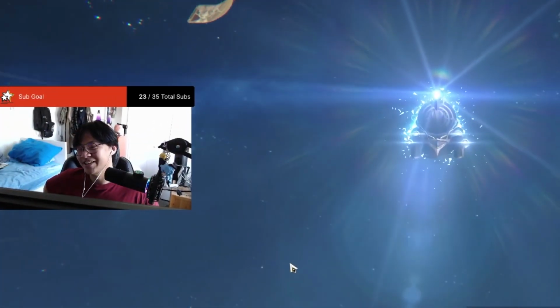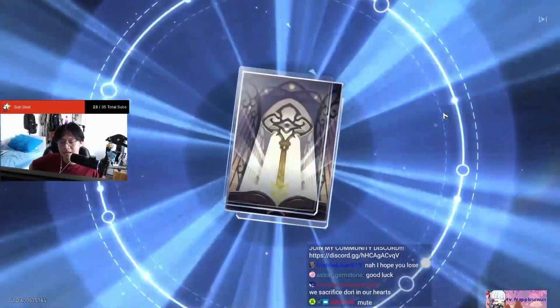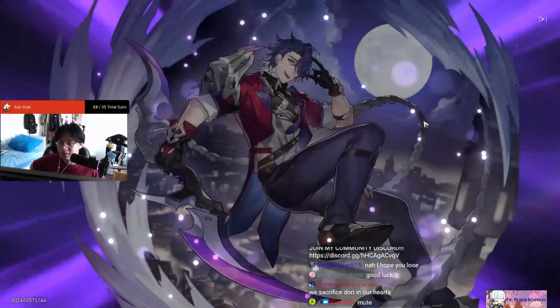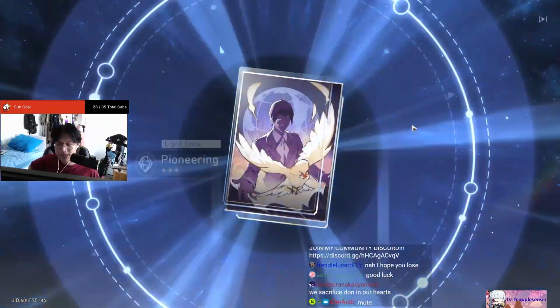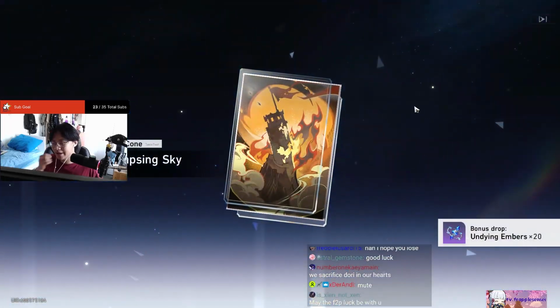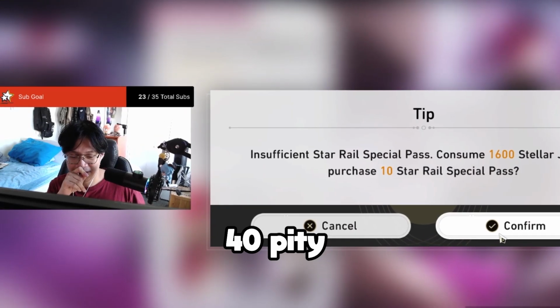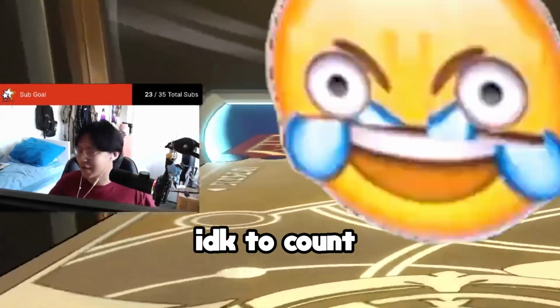Nope. Okay, no early. Okay, I need that guy. What's his name? Luca, come on, give us Luca. Okay, so Sampo's nice. I'm building Sampo anyways, but I would like a new character. It's the first temple after a while. This is 40 pity. Wait, 40, 50. I don't know how to count.